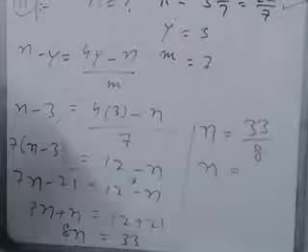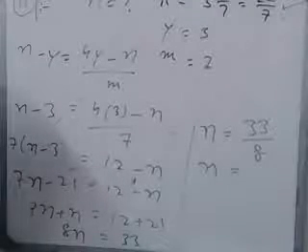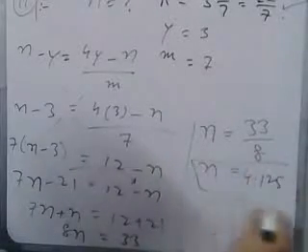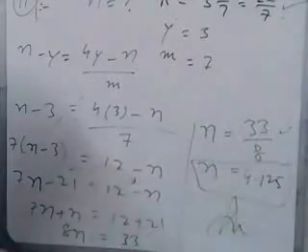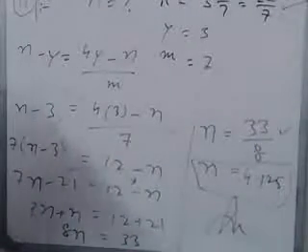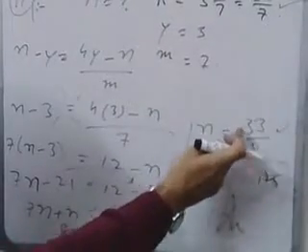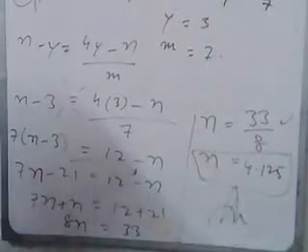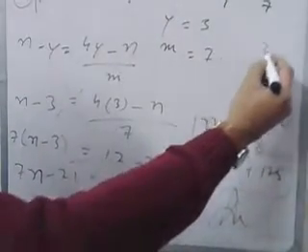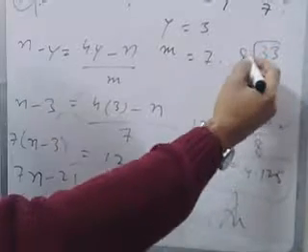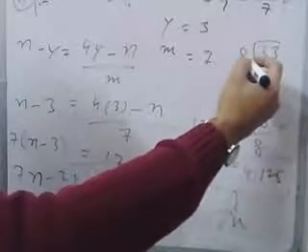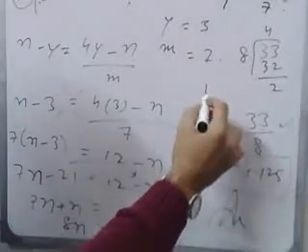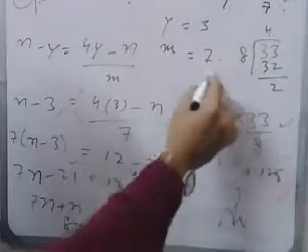If you divide completely, you will get in decimal form 4.125. So here is the result, or otherwise this result is also considered to be the best one. If you find the result in whole number form, you can also do that. For example, 33 divided by 8: 8 4s are 32, you will get a remainder of 2. So in whole number form your answer is 4 whole 2 by 8, so it is also an answer.